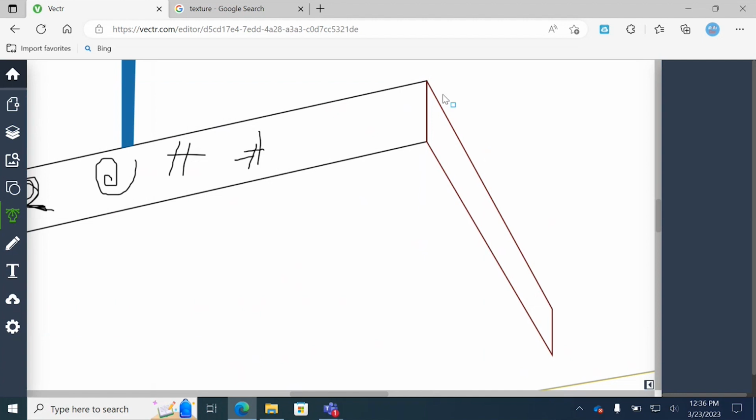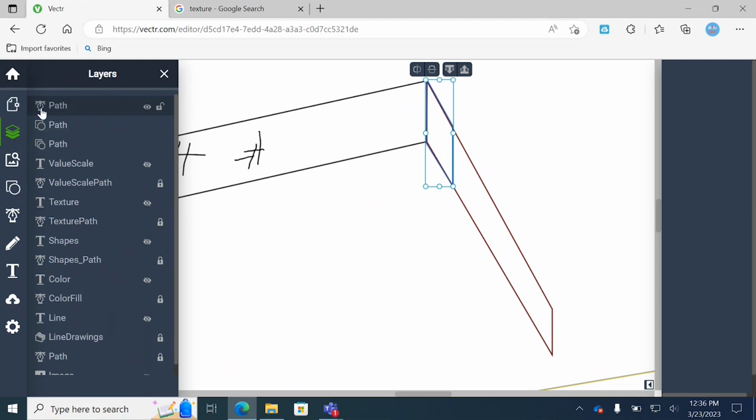Click back on my pen tool. So I'm gonna click, let go of my mouse, move my mouse down, click, let go. And I'm just gonna divide this mask here into 4 different parts. So I'm gonna click, let go, and I'm gonna go straight up, click, let go, and I'm gonna go back to where I started. And it creates a shape. Now if I go over here on layers, this is that path there. You could always rename it. So dark value.